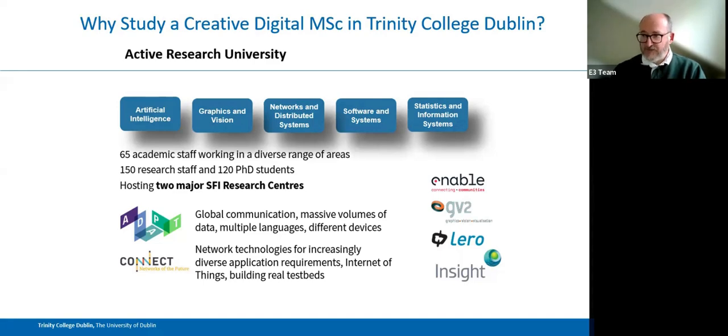One is ADAPT, which focuses on things like issues around AI, large data sets, data processing, those sorts of issues. And we also have one called Connect, which is focused on network technologies and the Internet of Things. So that's just an example of the sort of high-level research that goes on across the schools of computer science and statistics and the School of Engineering.